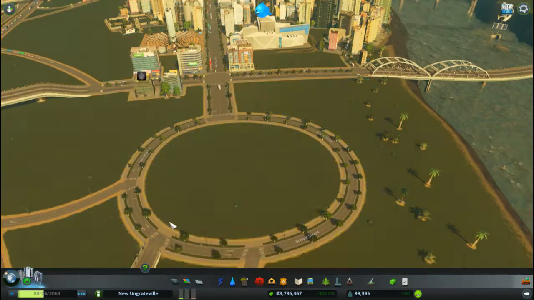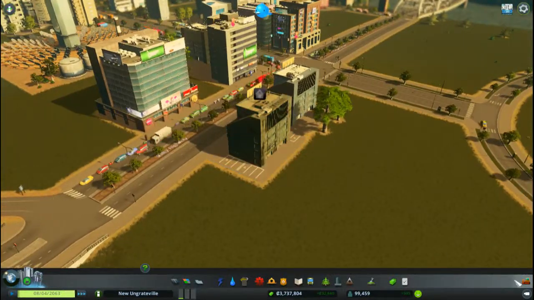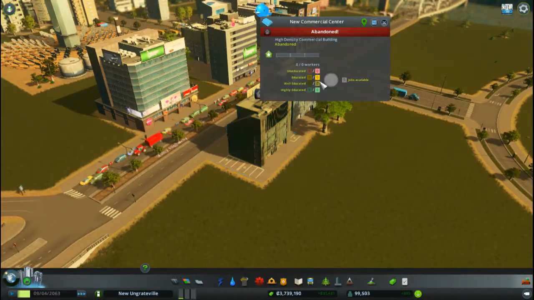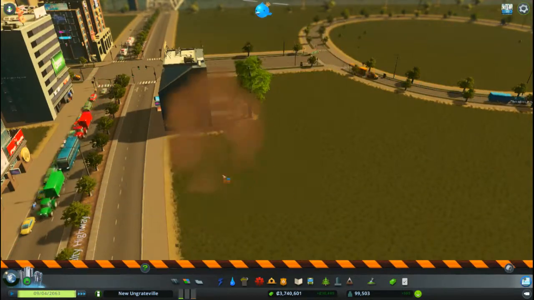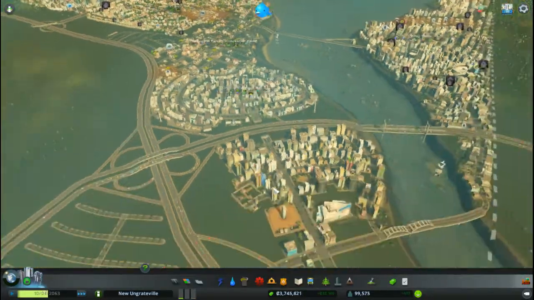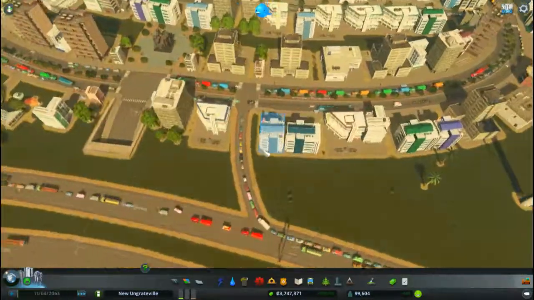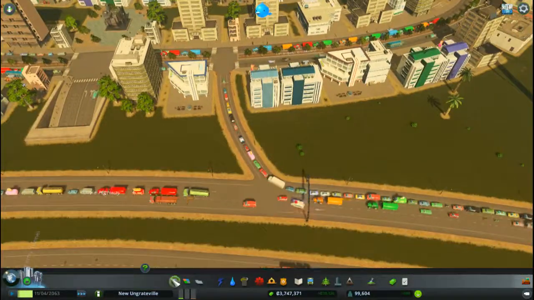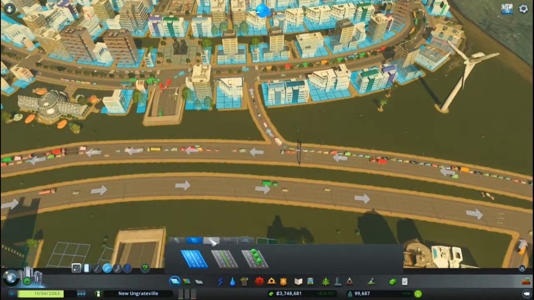So, let's unpause, and there's already an abandoned building over here. What do you know? Here, let's see who they are. New Commercial Center. Well, they're new, and they've already left. They knew that this city doesn't have any potential. And I'm sad to say that, but it's gonna happen either way. Seems like there is a lot of traffic here. Oh my goodness.